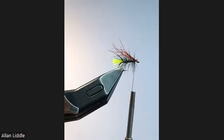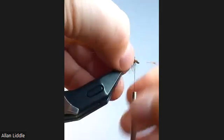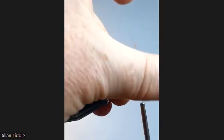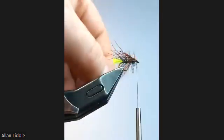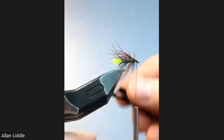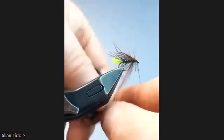I'm going to come in with a ginger head hackle. I'm using the ginger neck. You could use the pheasant or a hen if you wanted that softer finish to the head. Take my stem out the road. Just make sure I've tidied that up. Fold. And then I'm not going to risk the hackle pliers again. Just going to keep the good side up if it'll sit up. Wind and draw.